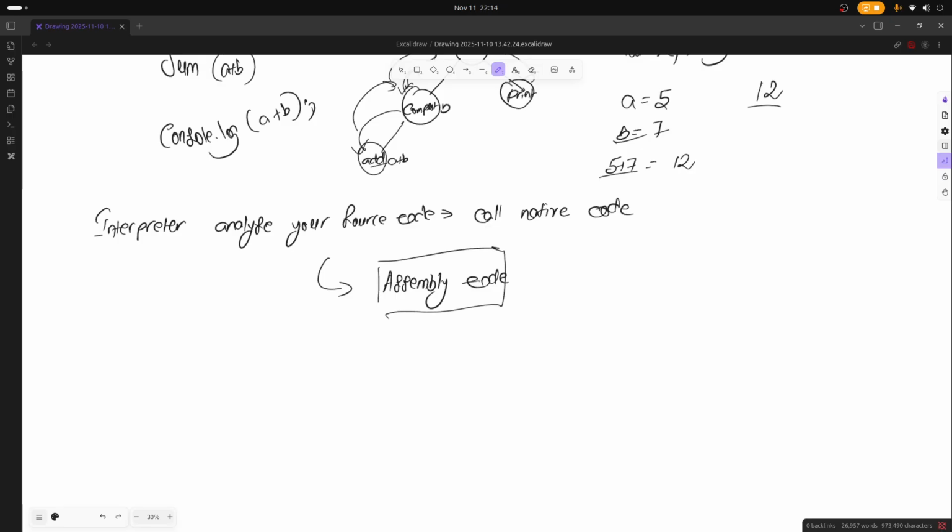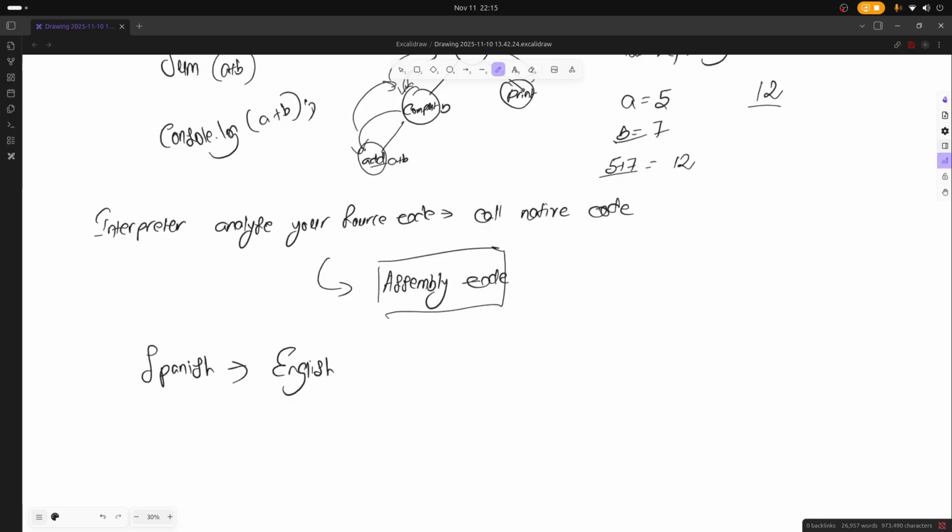So if I have to give you an example of what a compiler does and what an interpreter does: a compiler is like a translator. You give them a passage of text, and they will translate that entire passage. Your passage of text can be in Spanish. Your compiler will just go through the entire text and translate that to English.